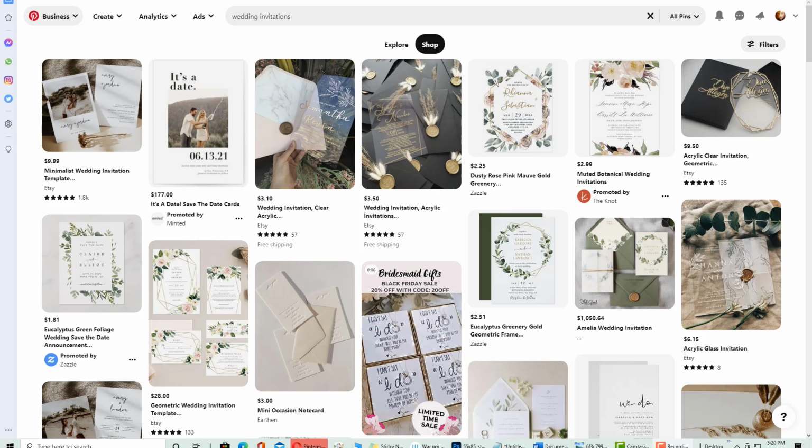If your colors are pink, whatever. So you need to understand what your theme is. If you don't have a theme, come up with a theme and then create a color scheme.